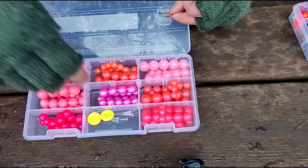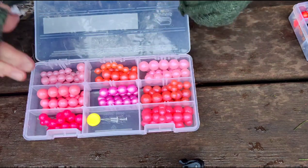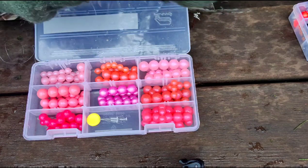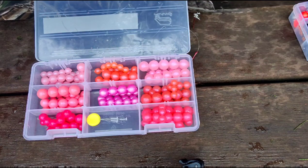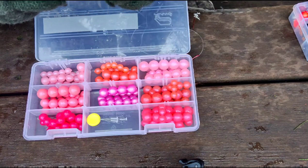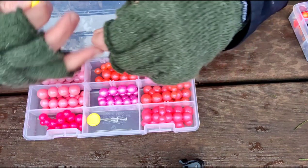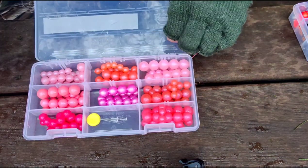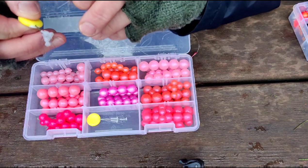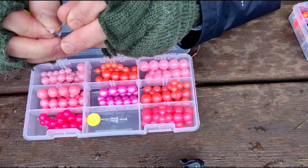So the basic premise of putting one of these beads on. Now, some of them come pre-punched, and I am not going to talk about the pre-punched products because I only buy Scott's products because I have brand loyalty to Scott. But the pre-punched ones will accept these types of T-pegs. Now, you can also tie uninots on the actual main line if you don't want to use the T-pegs. I like the T-pegs. They're quick, easy, and effective. They do hold the bead in place even after it's been thrashed quite a bit.